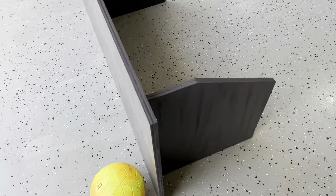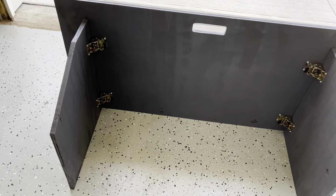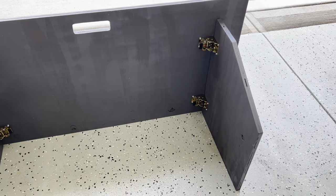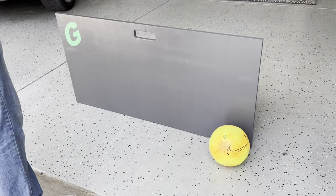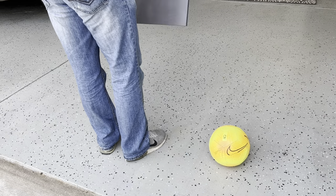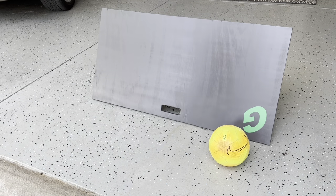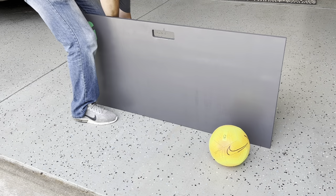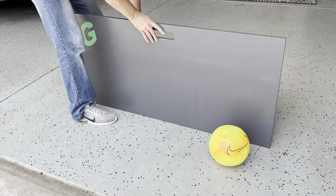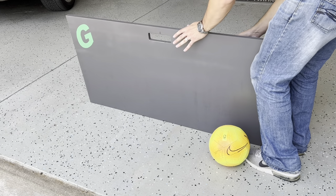We built this out of three-quarter inch plywood making it heavy duty to stay in place while providing a bounce conducive of real match conditions. It features folding brackets that lock. This is a dual angle rebounder where you can have it flat or flip it over so it's angled and the ball will deflect and come back to you in the air. The folding brackets are self-locking so they stay open when in use and fold shut for storage, taking up less space or for transporting in your vehicle.